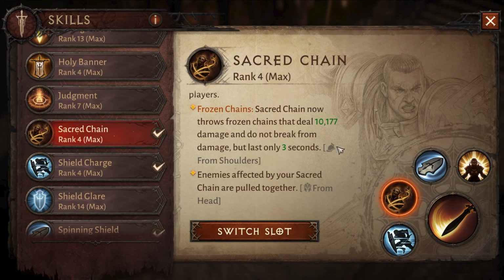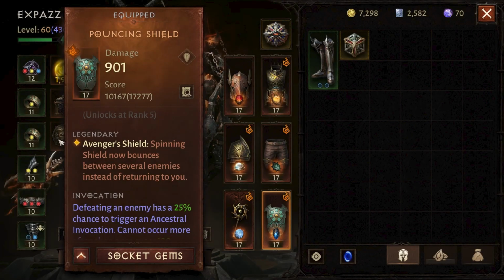Now the legendaries we apply group the stunned people together, pull them in, and they can't break. It only lasts for 3 seconds, but it is enough to get your second skill activated. Second skill in this rotation is Spinning Shield, with the Pouncing Shield legendary. Spinning Shield now bounces between several enemies instead of returning to you. This means that when we use Frozen Chain to group multiple people together, the shield bounces between them like a pinball machine. It bounces up to 10 enemies instead of returning to you. The chain, however, can do a maximum of 3.